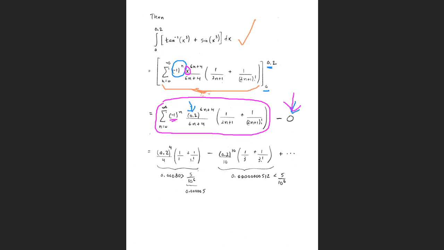So what we do is we list out the first 2 or 3 terms, and we stop when we have a term that's less than 5 over 10 to the 6th power. Because you see, we wanted correct to 5 decimal places. Okay, so that's 5 over 10 to the 6th power. Remember, we always have a 5 on top, and then 10 to the power 5 plus 1, if it's correct to 5 decimal places.